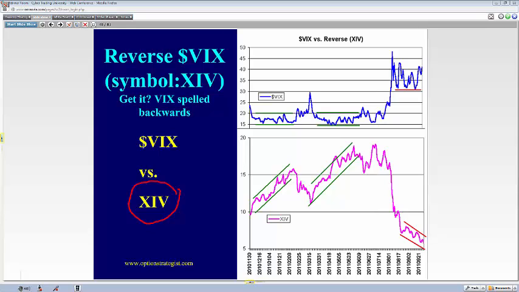So again, here's the same time period, and here's VIX. And now you can see that XIV will outperform VIX in a bull market for stocks. And again, here in a bull market. But during a bear market for stocks, XIV performs very badly. In fact, yesterday, XIV was pretty much a total disaster. It had been rising and doing a nice job, and all of a sudden yesterday it was down $8.13 on a $48 stock. So you can see if you get on the wrong side of these things, it can be painful.